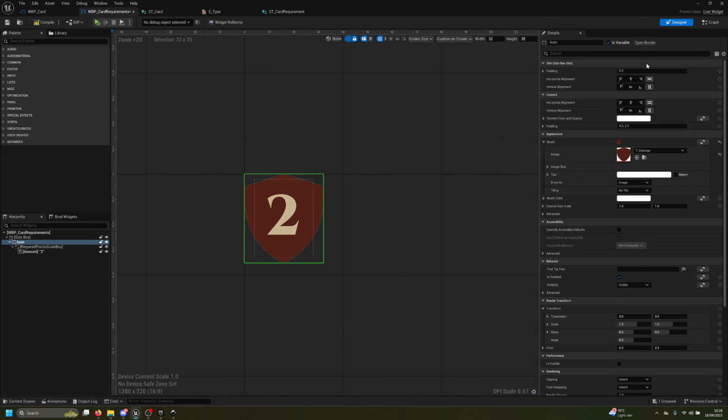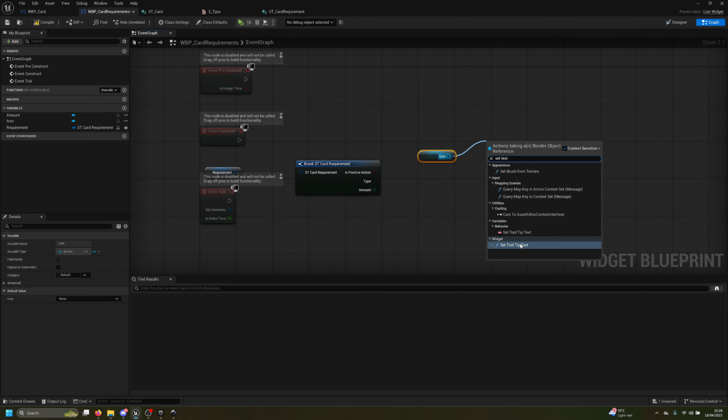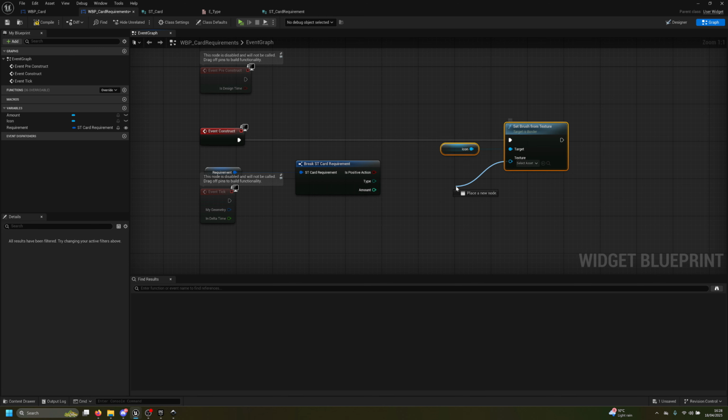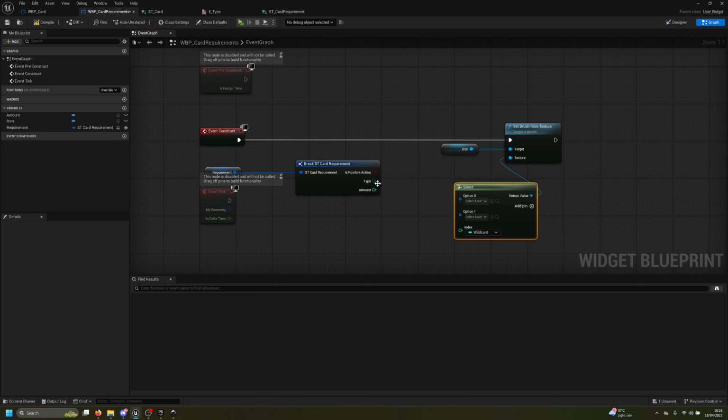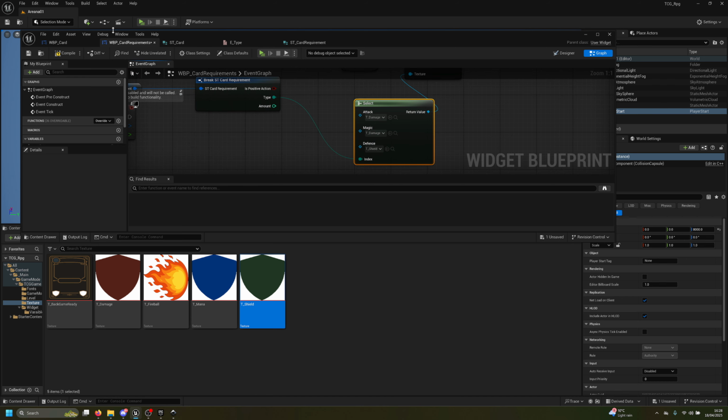So the first one I would like to do here is that for the requirement of this card, the icon, I just want to set texture, right? Here's going to ask me what is the icon that I want to choose. I want to do a select, and I want to do a select based on an enum. Now, what I would like to do here is that attack, it's red. Magic, it's mana, you know, like, and defense is the shield.